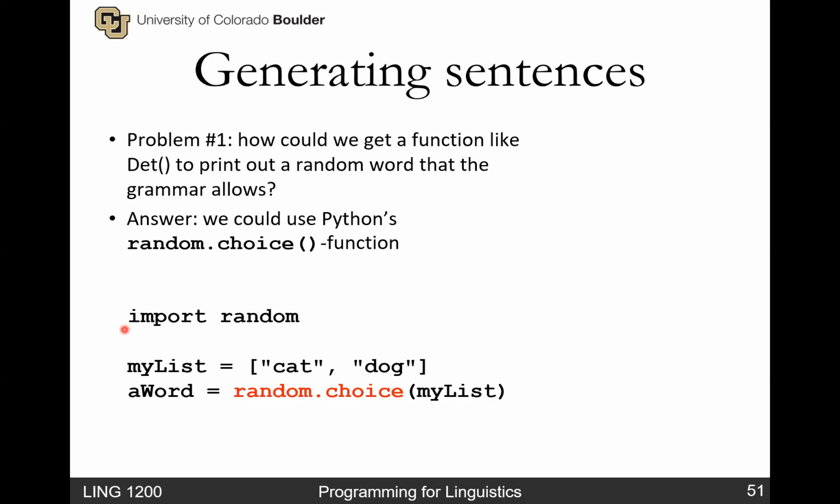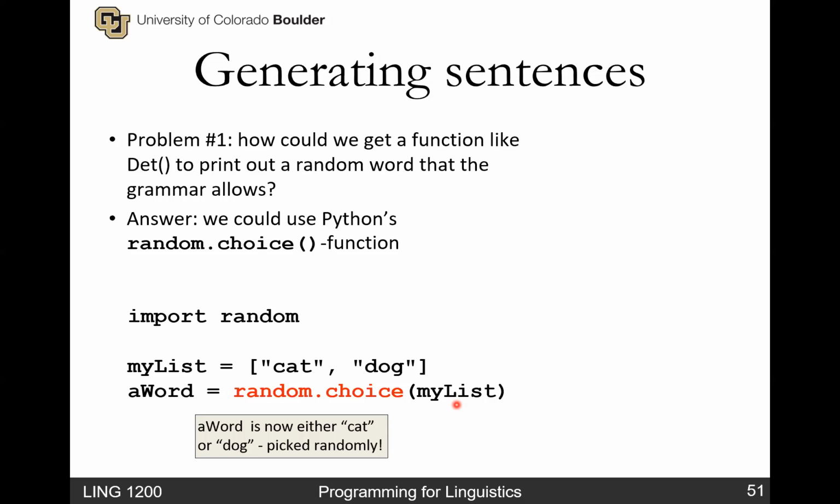So to use this random.choice, the first thing we need to do is import random in our code. And that's usually at the very top of your code. It doesn't matter as long as you import it before you call it. So we would import random, and then we could have a list full of words, so in this case cat or dog, so that's our noun list. And then we would call random.choice, pass our list to it as an argument. And what it would do is choose a random word, either cat or dog, since that's what is in our list.